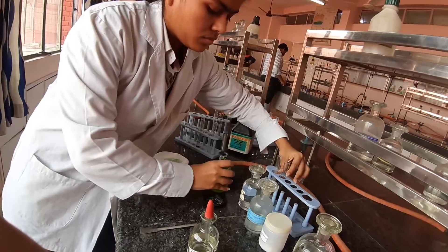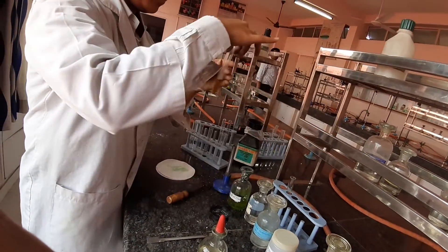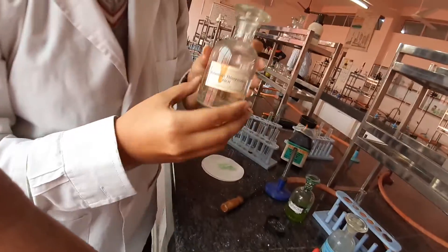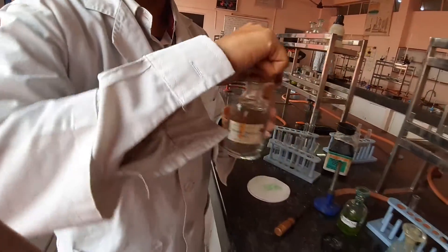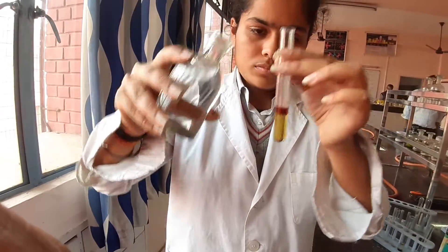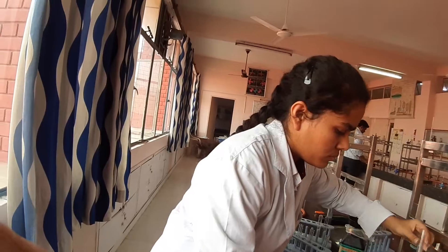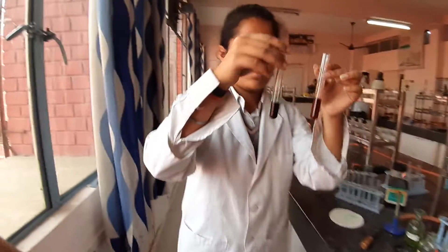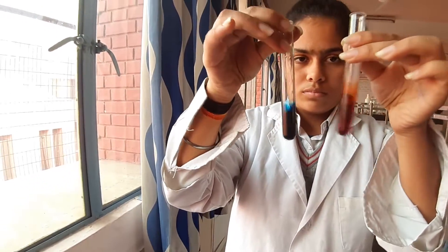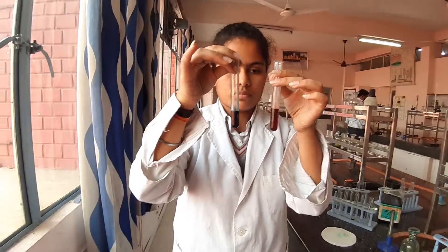To the second part of the solution, which we just acidified, you need to add potassium cyanide — try to add as little as possible so that you can see the coloration. That's the blood red. So the two tests — show both of them together. For iron, the two colors that you get are blue and red: blue with potassium ferrocyanide and red with potassium cyanide. With this, we end the test for iron.